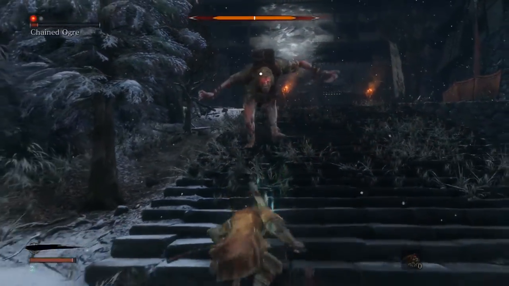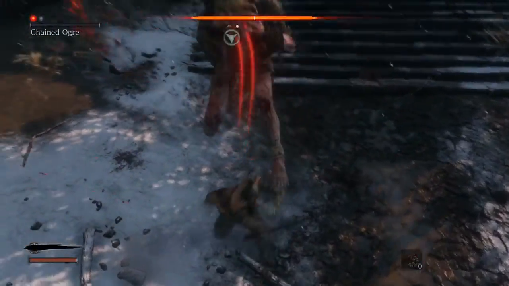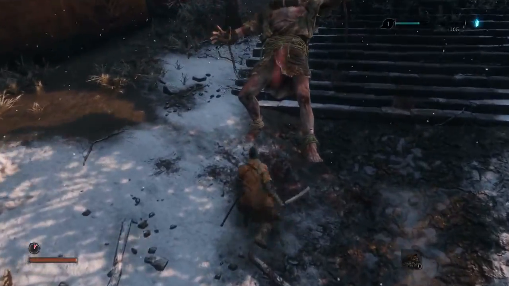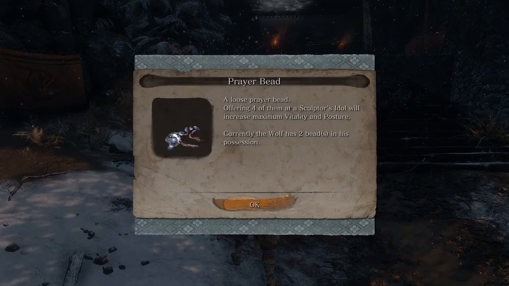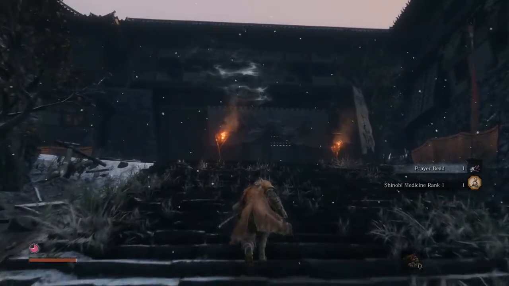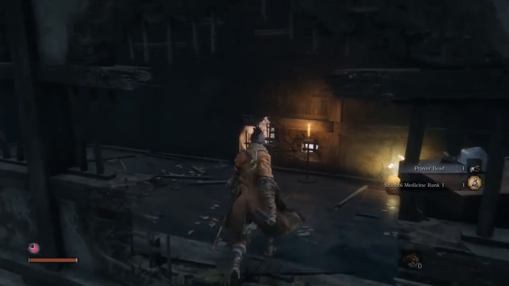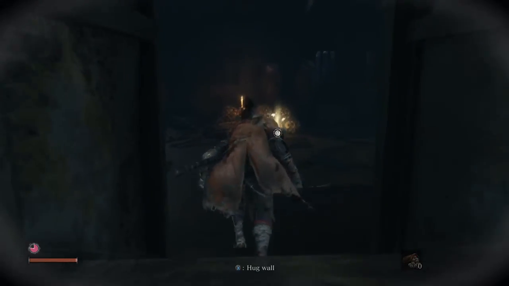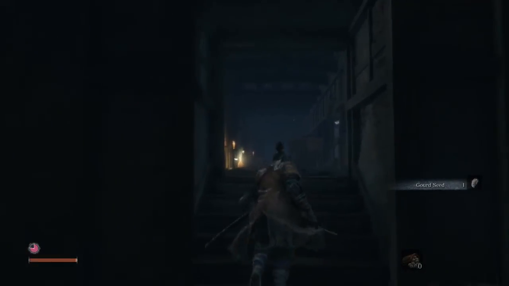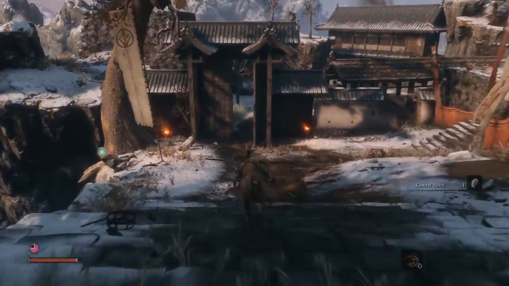So I just want to top up my health here. If he lands a grab, I can survive it with full health. And he's getting very grab happy, as you can see. But finally. One chained ogre down. And another prayer bead. 2 more and we get a level up. And a shinobi medicine rank 1. That just improves how well the healing gourd heals. We're just gonna make a quick little detour into this building. Take a left. And this shiny right here is another gourd seed. So we can head back to Emma and get a couple extra drinks out of our healing gourd.